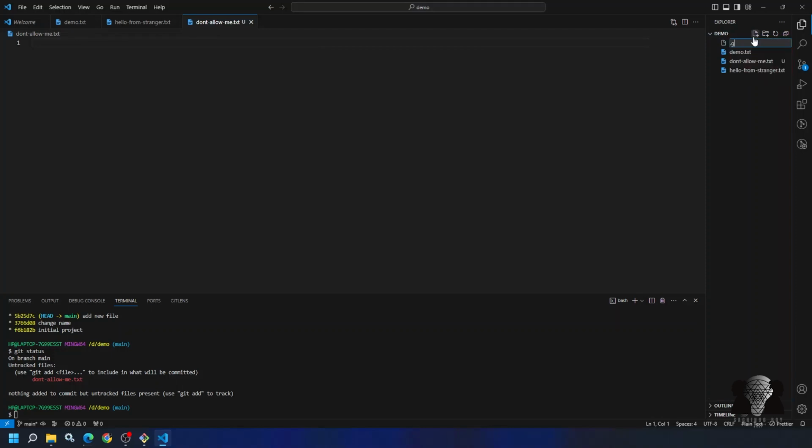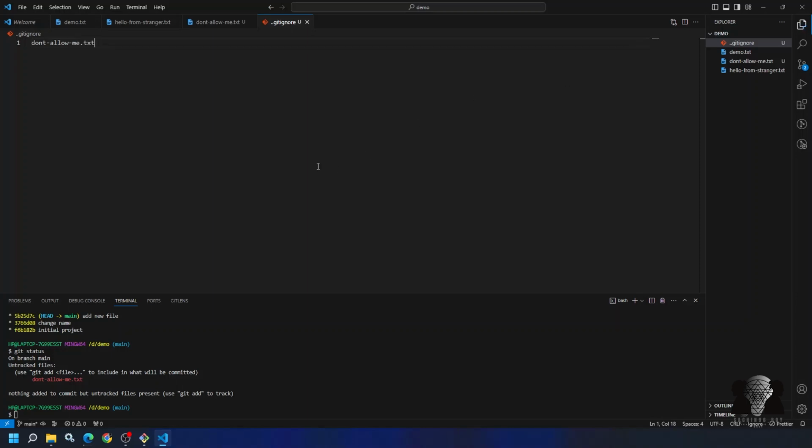So we can create a gitignore file, and in the .gitignore file we will have to add the name of the file which we don't want to be added to the version control system, that needs to be untracked. So let's add the name. So it's don't allow me txt.